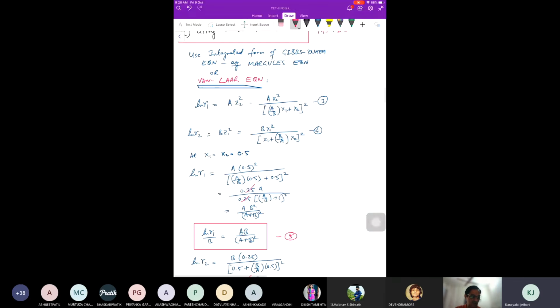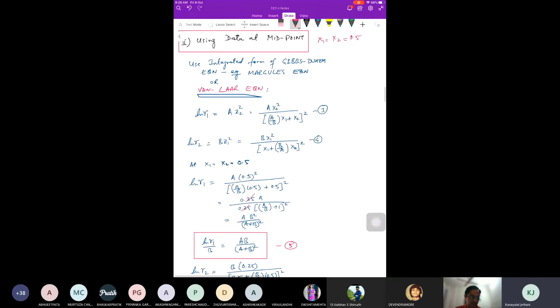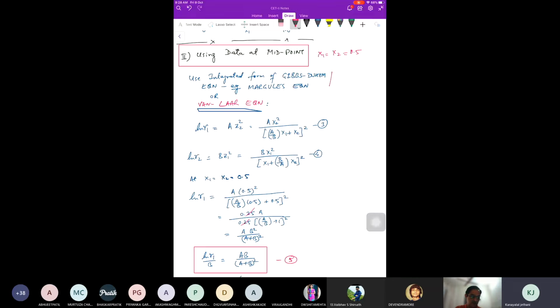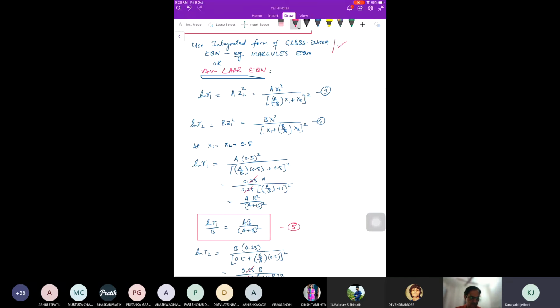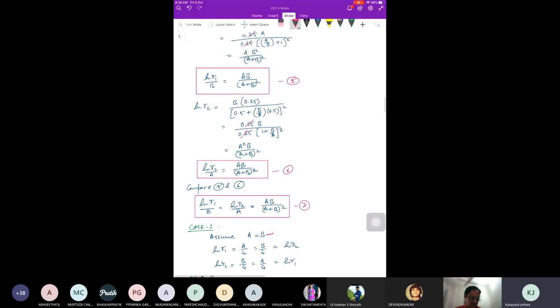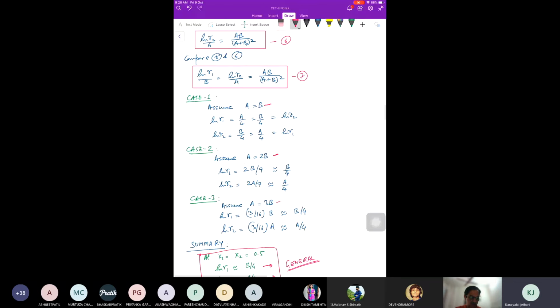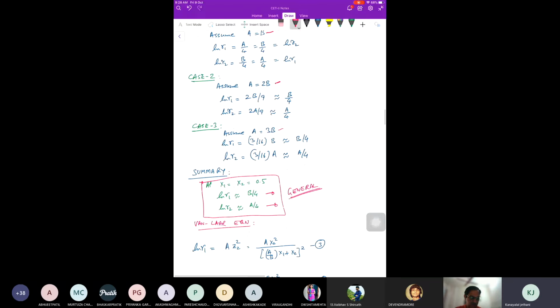Yeah, Van Laar equation satisfies Gibbs-Duhem equation. That's the integrated form of Gibbs-Duhem equation. Right? So yeah, when you say Van Laar equation satisfies, it satisfies Gibbs-Duhem equation also by default. So basic is Gibbs-Duhem, but Van Laar equation is derived from there. ठीक है? Any questions on this midpoint का values जो देखा था हमने?